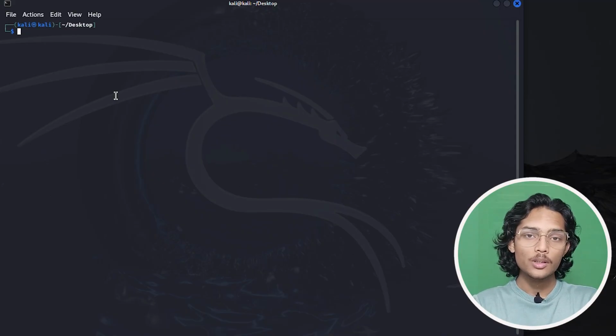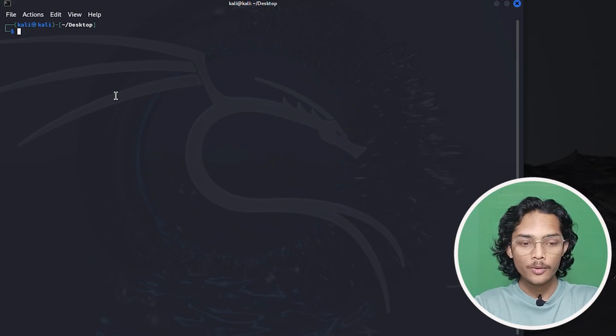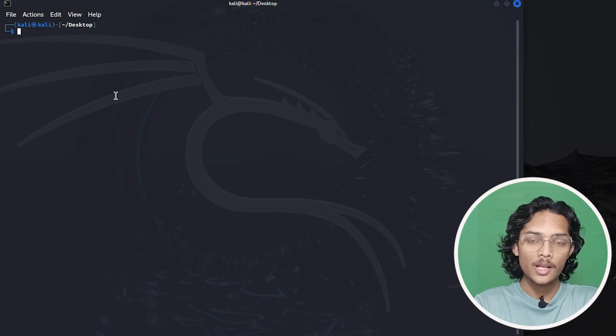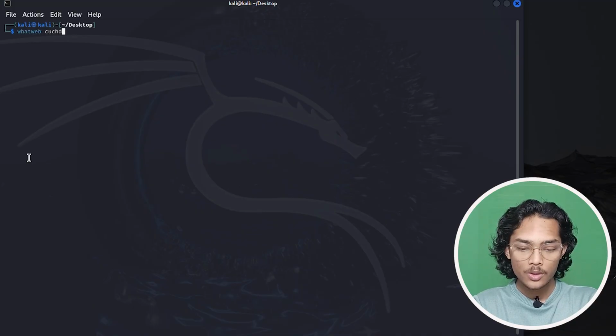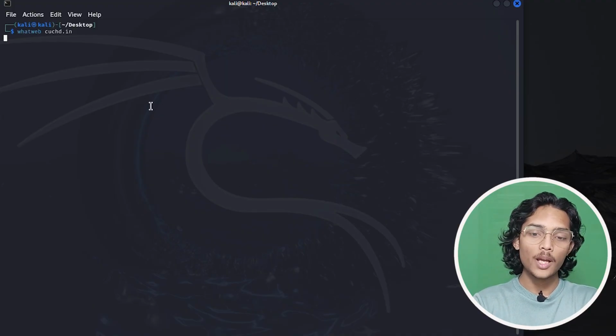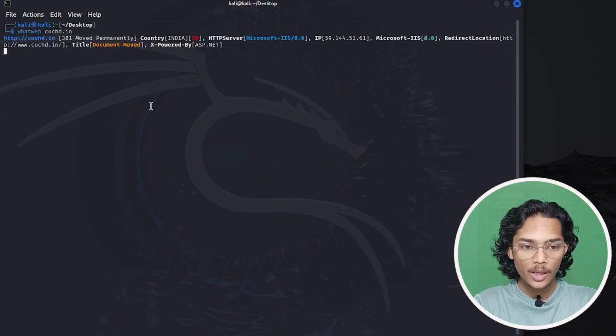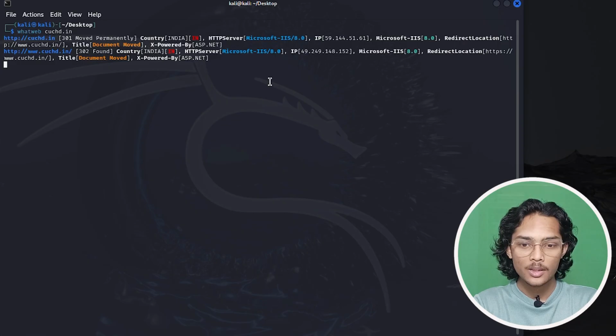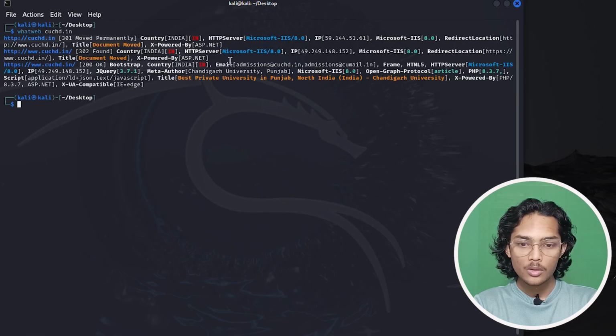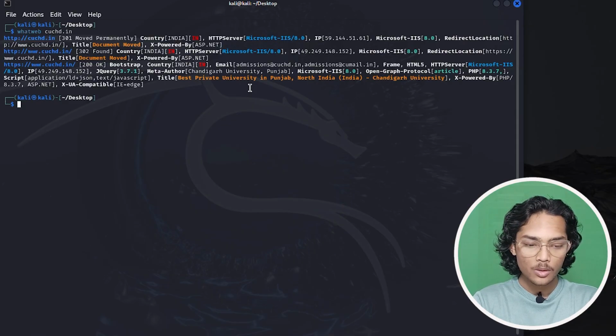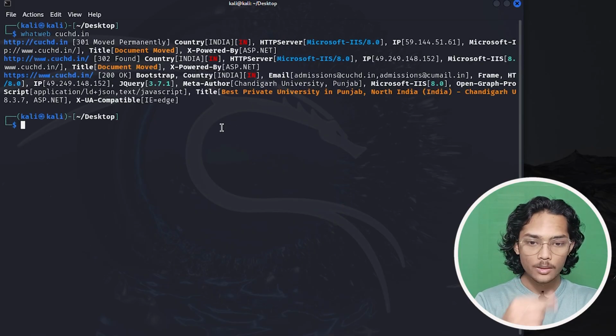So now let's go for a run and scan some websites. So as we were using a university website, I'm going to use that as well. You can feel free to scan any website you like, or the one I'm using in this tutorial as well. So let's type the university name, and as we click enter, it can take a bit of time, but it will give you the output. So let's wait for the output, and as you can see, we have started getting the output of this website. So there is not much more from this website to offer to us, but let's take a greater look.